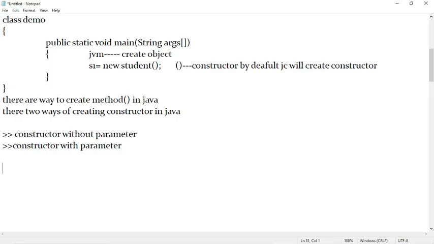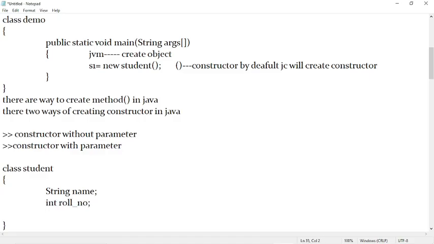Now guys, can you tell me how to create the constructor? First of all, we have to create the class. So I'll say Student, the name of the class, opening and closing curly brackets. Student has a name, I will say String name, ending with a semicolon. Student has a roll number, I will say int rollNumber.